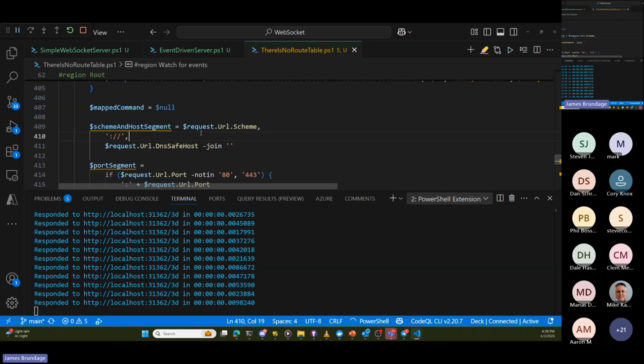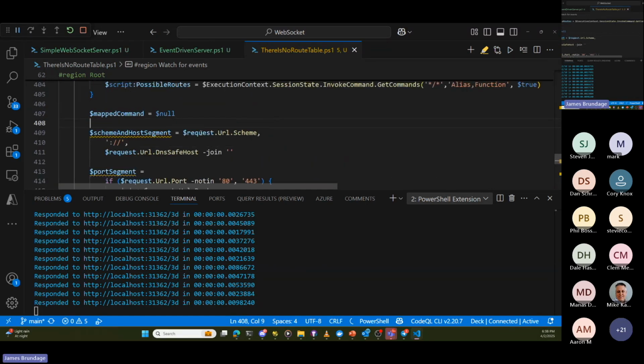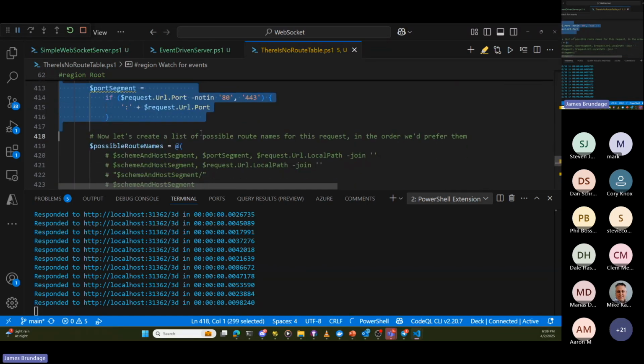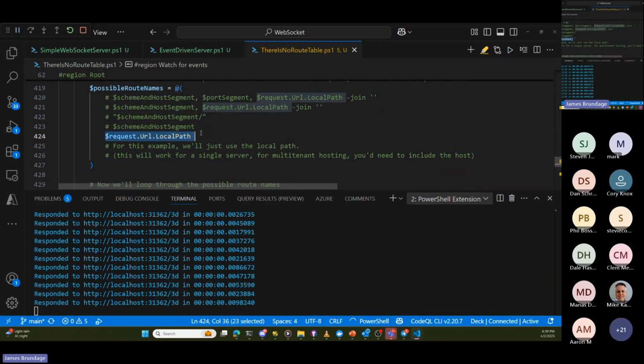So it's working because, yes, I'm saying it works. It's easy because the URLs are coming in that format anyway. In fact, you'll see I'm doing all of this stuff to go figure out ports and possible different ways to look at it. But right now, I'm only actually using the local path, which will be the /3D or just /.